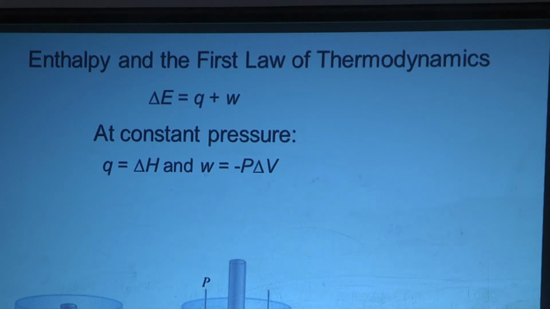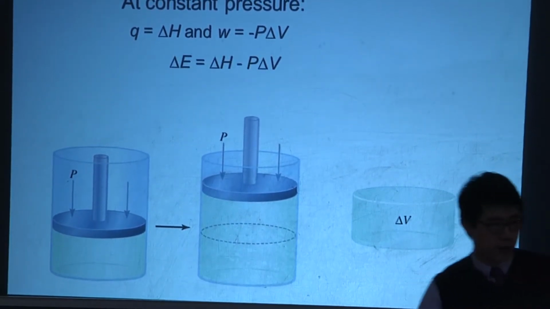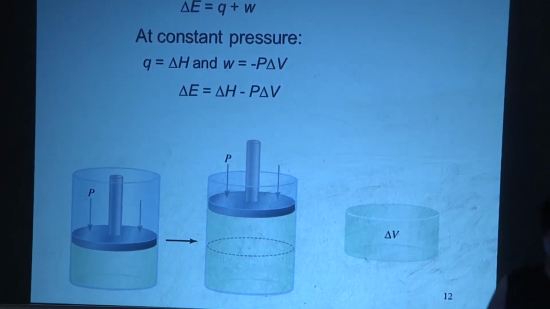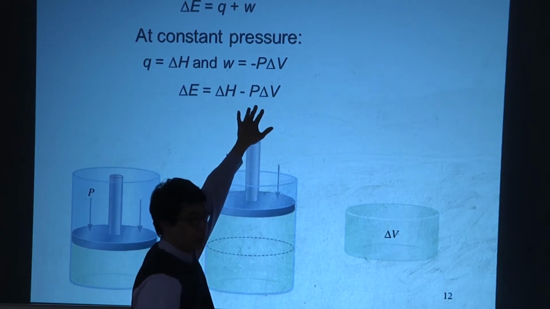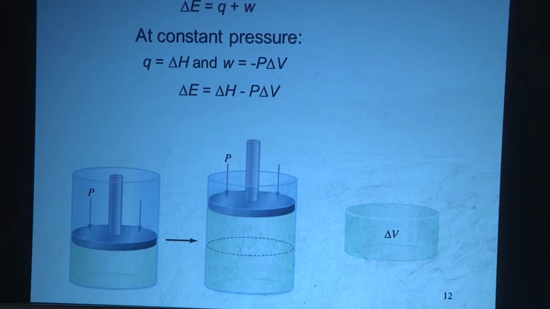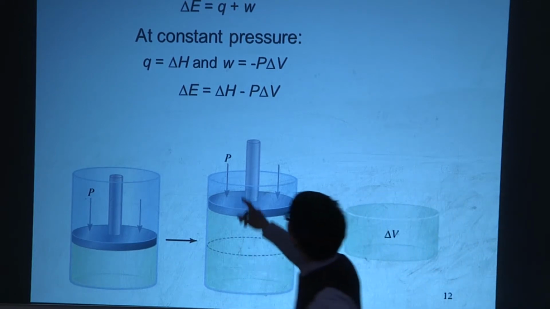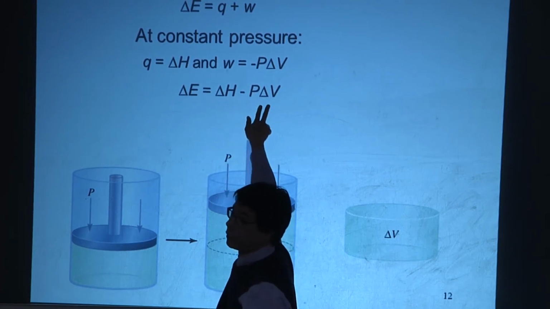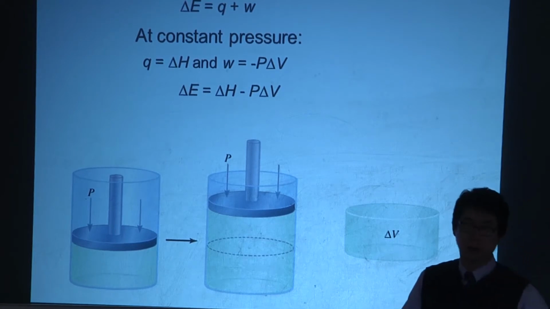And work, if you're at constant pressure and you're thinking about the expansion or contraction of gas, is negative P delta V. So we can transform delta E equals Q plus W, if we're at constant pressure, to delta H plus negative P delta V, or delta H minus P delta V. So there's a relationship between delta E and delta H, right? It's basically change in energy equals change in heat plus the work. So you notice that at constant pressure, heat becomes a state function and work becomes a state function. It's when pressure is not constant that they're not. That they're generically Q and W. At constant pressure, Q becomes delta H and work becomes negative P delta V.